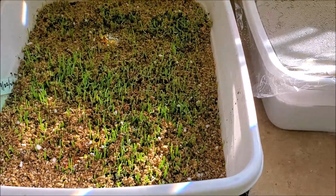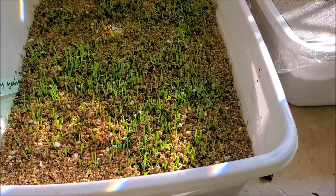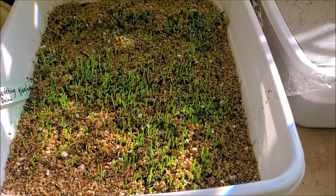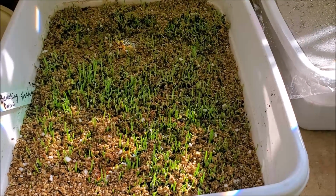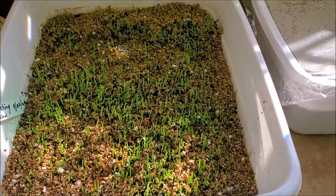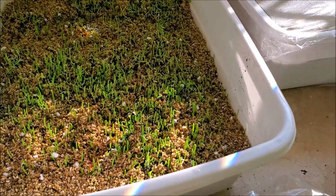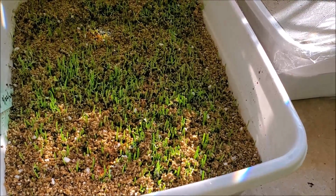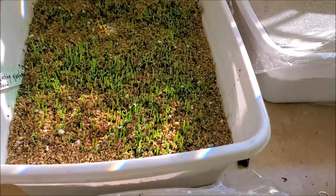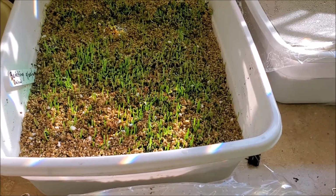But I thought you might want to see just how quick these are. So if you want a quick onion to grow that really does good, the bunching onion, like I say, is a warmer onion. It's not a sweet onion, but it's real good for cooking. If you don't mind the extra spicy flavor of an onion, it's a good table onion, and it grows fast. So if you want to plant them later in the year, like now, you can still get a good crop of table onions.